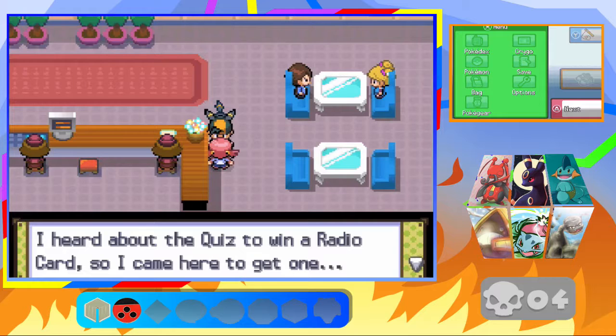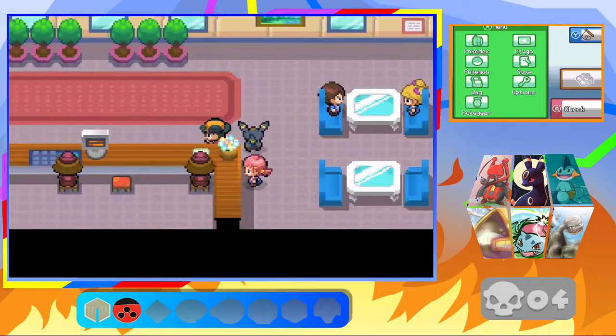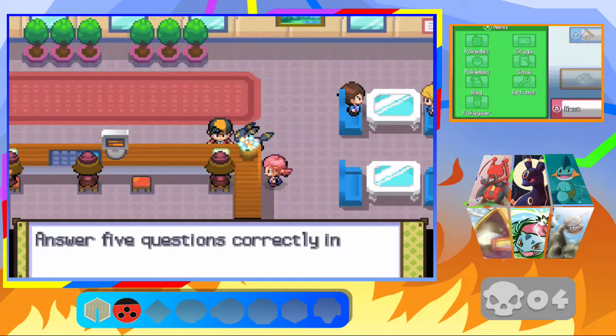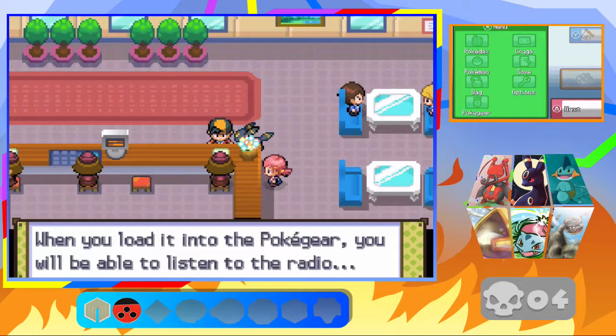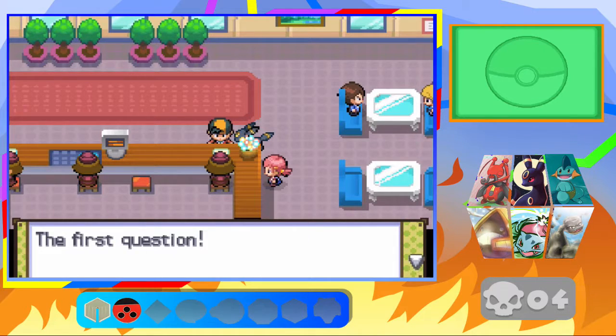Hi, my name's Whitney. I heard about the quiz to win a radio card, so I came here to get one. But this quiz is so hard. Okay, Whitney. Here we go. I can do this. Ready? When you load the Poketch Gear, you will be able to listen to the radio anytime, anywhere. Would you like to try our quiz? Yes, I would. Okay, first question.